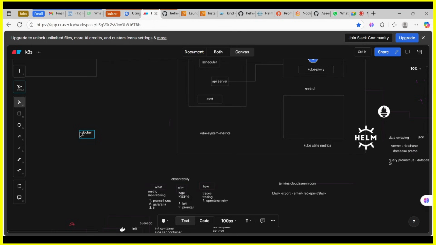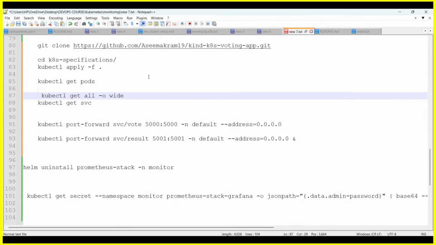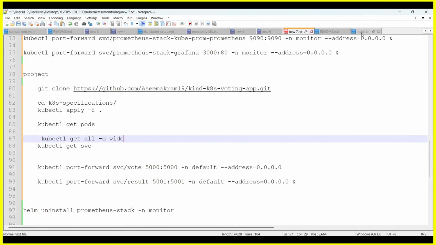Then I need to install kubelet, if you remember our classes which we have seen. Kubectl is fine. I need to install Helm because I'm going to use Helm in order to install our Prometheus and Grafana. These three things I require. For this, I have one shell script which we used in our last classes also, and I'll be sharing that script with you as well.